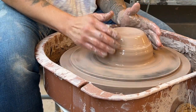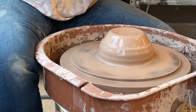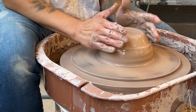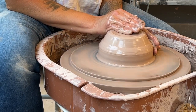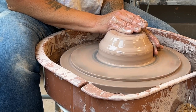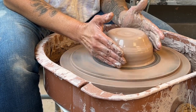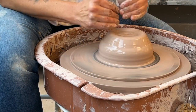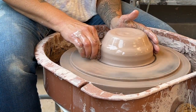The biggest mistake that people make to start is they start by just making it round and shaped from the very beginning. Whenever you create anything with a shape, a vase, a bowl, a teapot, anything, you want to be concerned with creating your walls before you shape it. Shaping it is the last thing that you do.